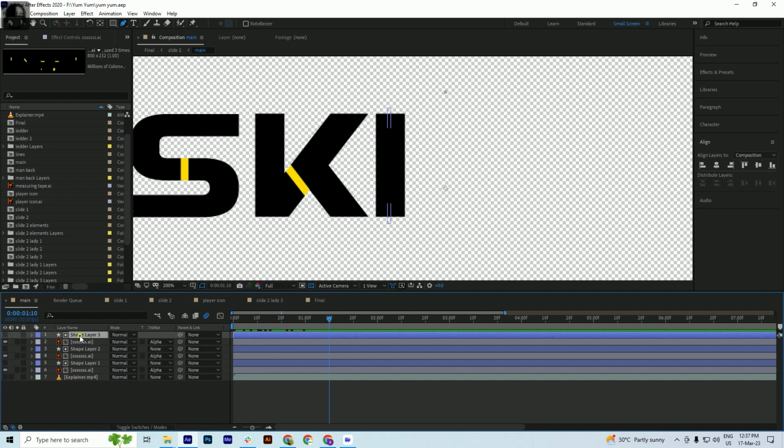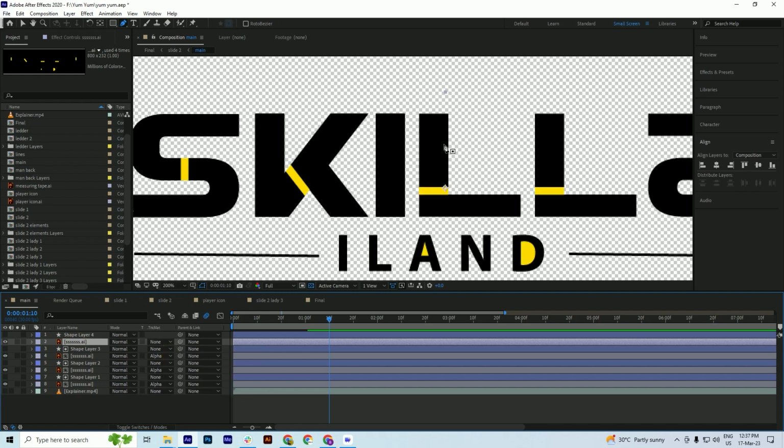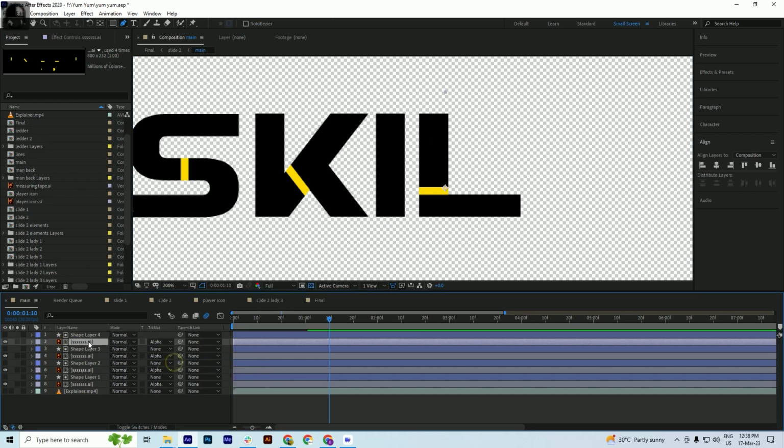Okay, now again I have one more duplicate. Okay, no track matte. So this is the shape I have created. I'm just moving this shape here, and also I am adding an anchor point in this shape and placing it like here, and I am going to give the alpha matte here.